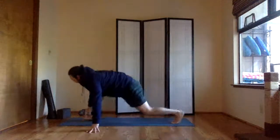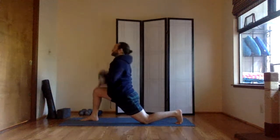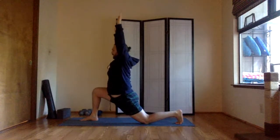Spin to the right leg again, runner stretch. Work on lifting the chest. Lift a little more, perhaps holding the knee. And you can lift the arms in the air or keep holding the knee. And then switch to warrior one.